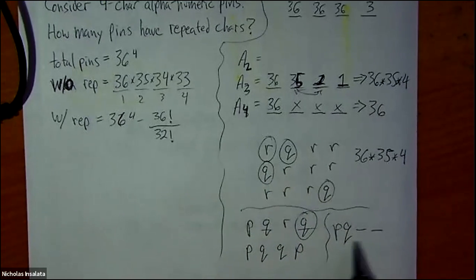So I think that's a really bad way of counting, P and then Q and then whatever you want. We need at least one P or one Q. So I think counting this way would be easier: saying we have P, Q, and R, and then a repeated thing, which can go in any of four slots. So we have P, Q, and R. We have a repeated one.